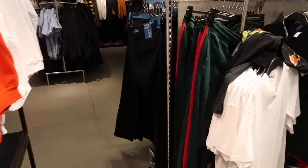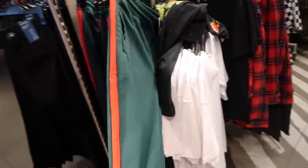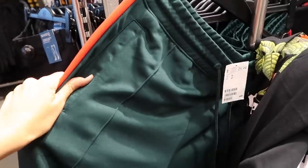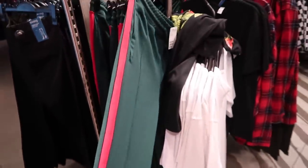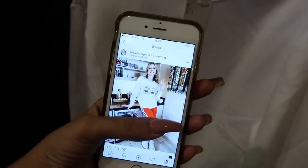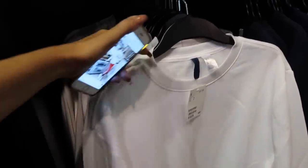My next stop is the H&M store. Basically all I really need is these kinds of pants but in black, because Givenchy had this kind of thing in green. Wait — why is this $29.99? We're on a budget here, so that might not work. Next up I need this crew neck sweatshirt, and this one seems like a match. I'm gonna grab it — it seems pretty big even though it's a small size, but it'll be like an oversized kind of thing if they don't have an extra small.